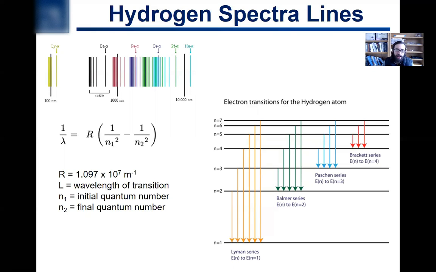So we talked about spectral lines and we talked about fundamental subatomic particles relevant to chemistry. And so let's go into the spectral lines of one of those atoms, the simplest of the elements, the simplest of the atoms, hydrogen. And you may remember from your general chemistry course something called the Bohr model, which looked at these spectral lines and came up with a kind of empirical constant. It's called the Rydberg constant, this 1.097 times 10 to the 7th inverse meters value.